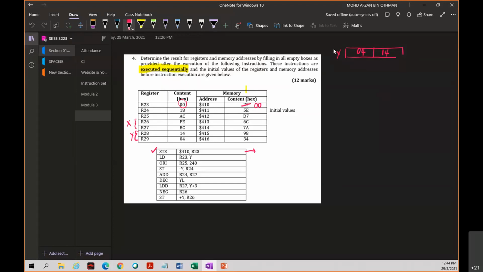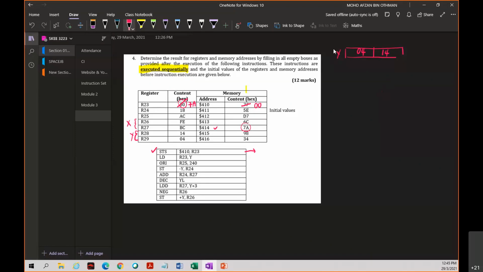So we need to load a value from address 0414 and put it to R23. So you go to address 414, take the value 7A and put it to R23. So now it becomes 7A.